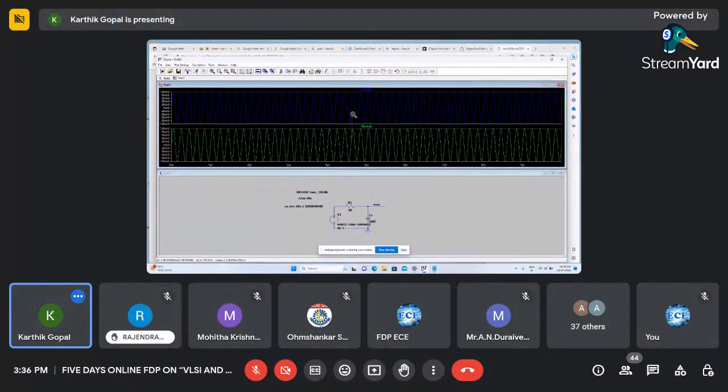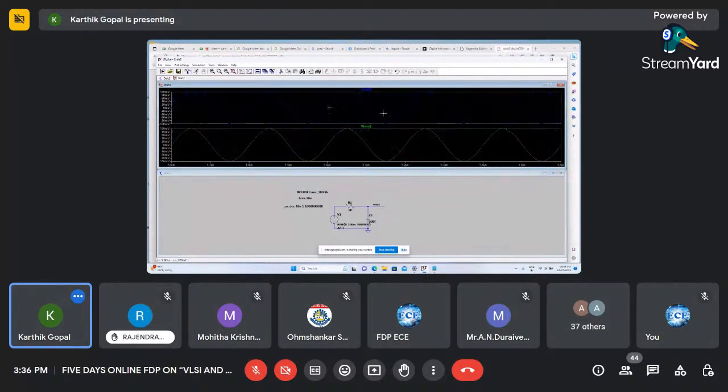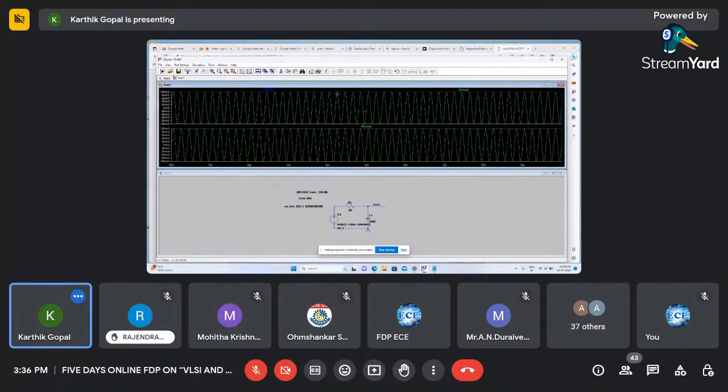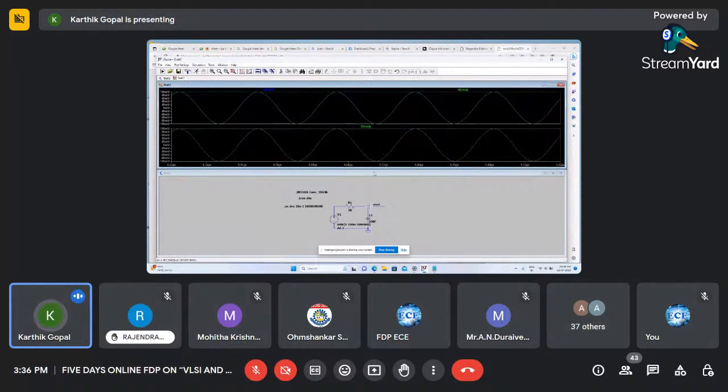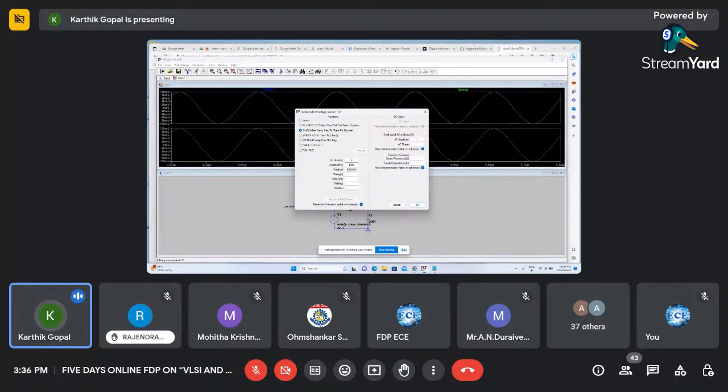Okay, now I don't see any change here. 100 meg. So this is 5 meg. Oh, again 5 meg, right? So I want to give 500 meg, which is 500 meg. Okay, now you will be able to see.